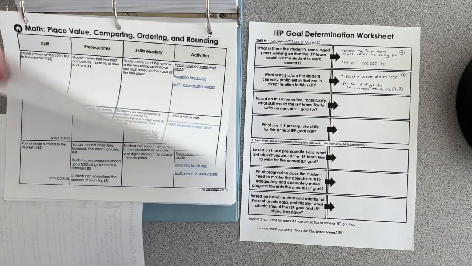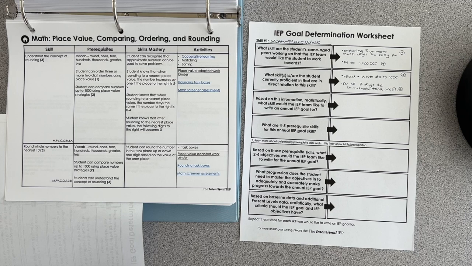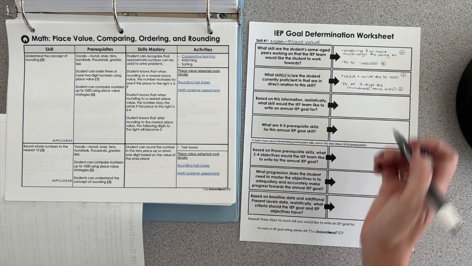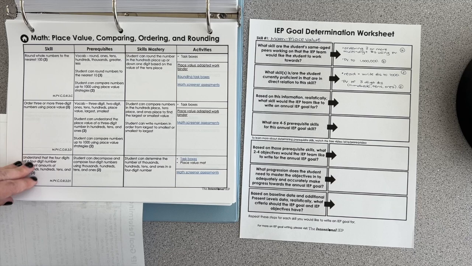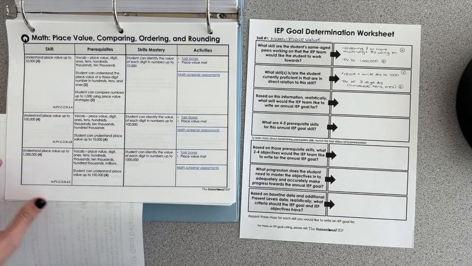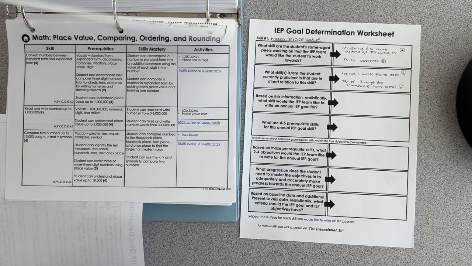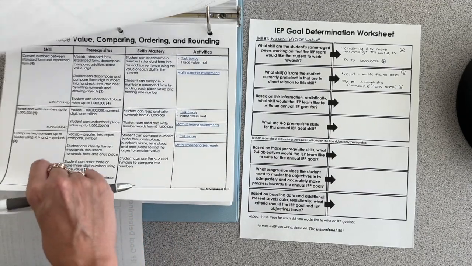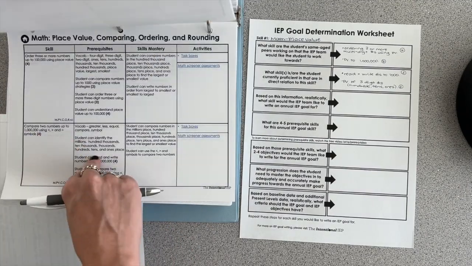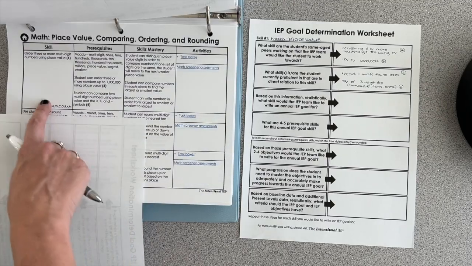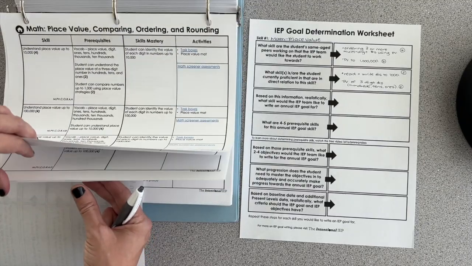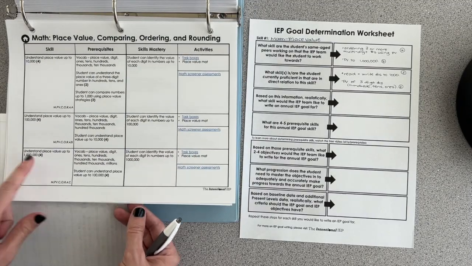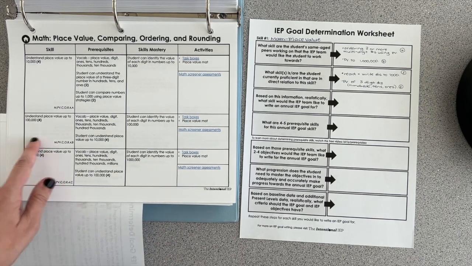So what I'm going to do is I'm going to look through here and look at these different skills and think, okay, where realistically within one annual year do I think that this student can achieve proficiency of a skill in relation to where she is and where her peers are? Where do we want her to be? So what I'm thinking is, I think what is good for her, because we've got all these other 4th grade skills. So her peers are probably at the end of the school year if we're working on this skill, right? Because we have all these other 4th grade skills and they go in succession and you have to learn one to master the next. I'm thinking I'm going to have her end up somewhere around here.